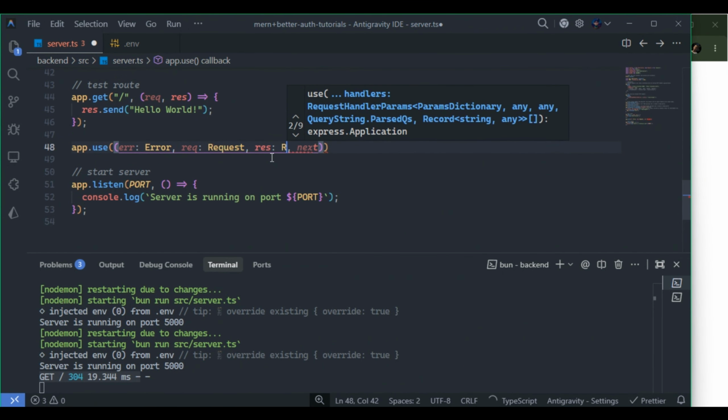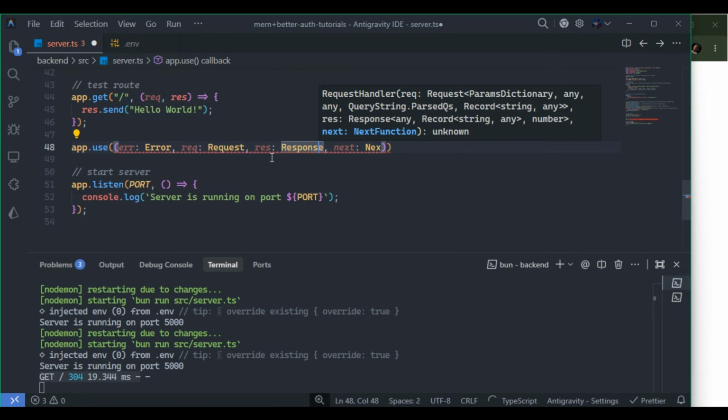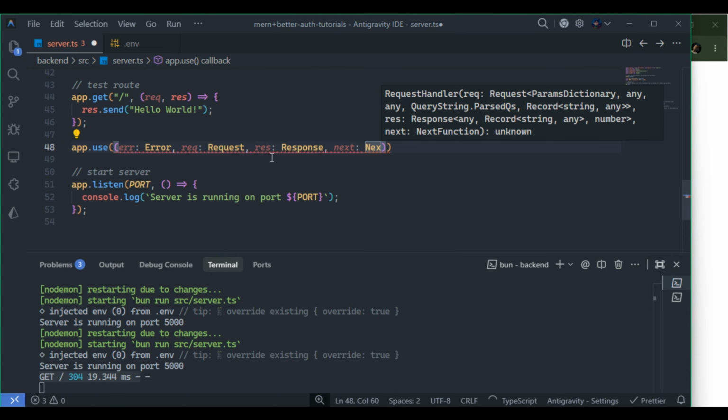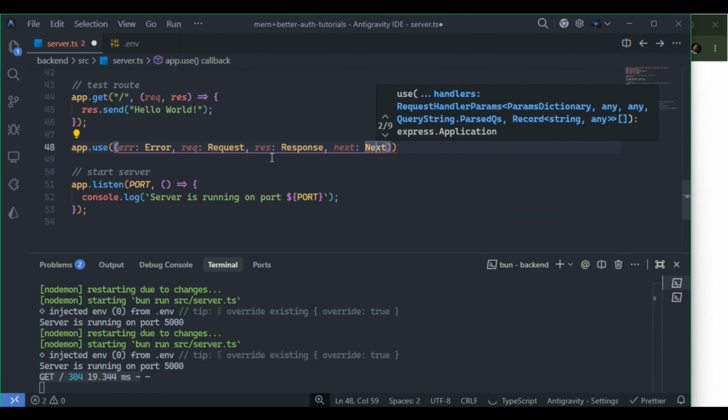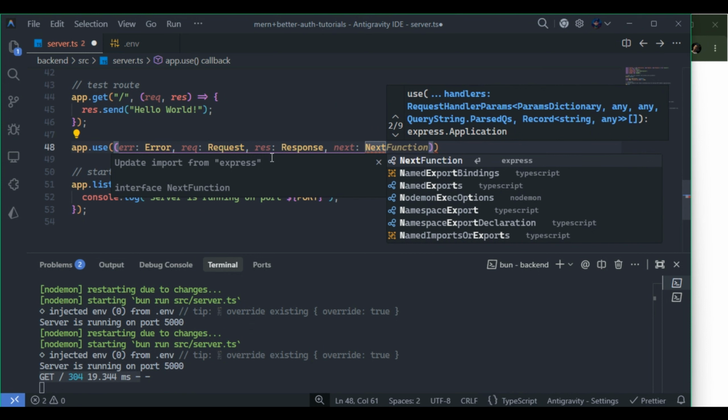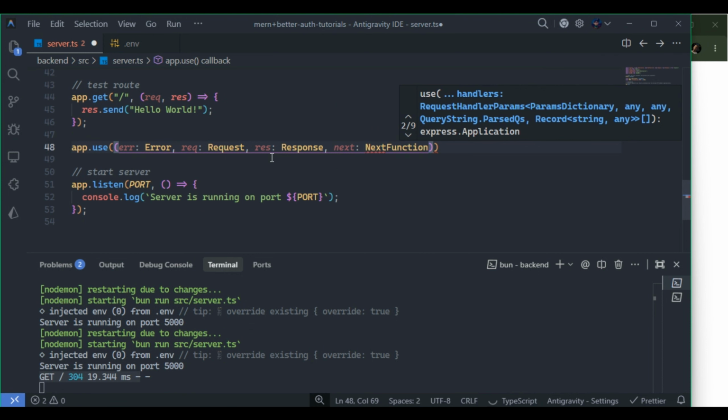Then this one should be response, and then this one here should be next. So let's import Response coming from Express, and then NextFunction.